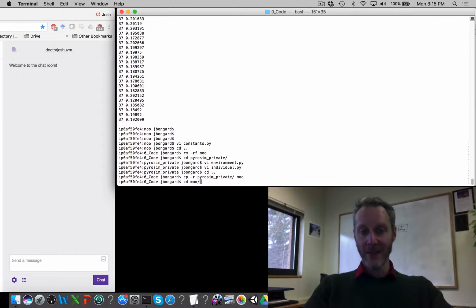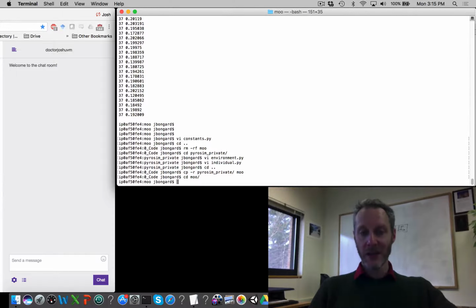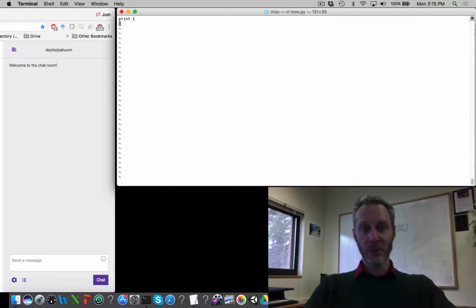Okay, and I'm now going to navigate into that directory, and I'm going to start to modify the code base in there. So just remember, we're implementing the steady state evolutionary algorithm, but we're then going to turn it into multi-objective optimization. So let's create a new file called moo.py, and let's just put a single statement in there.